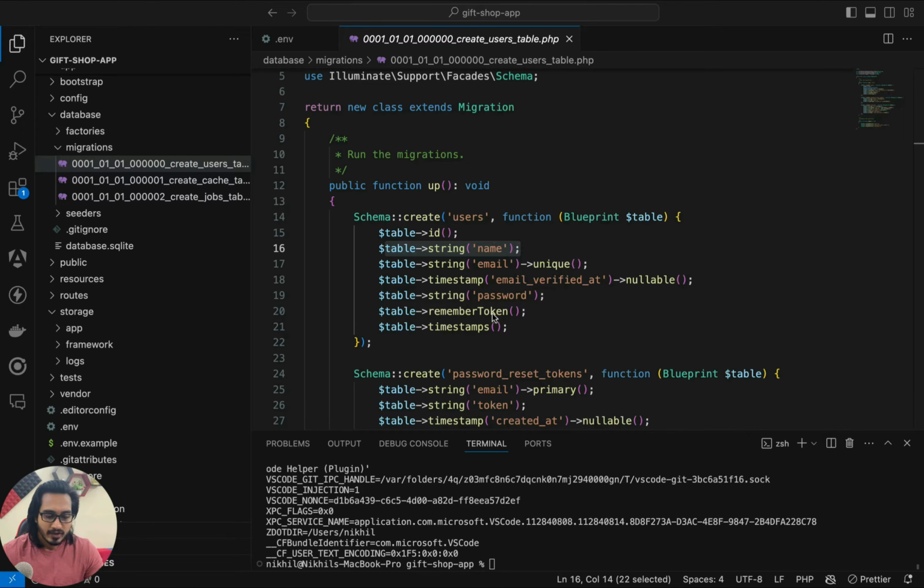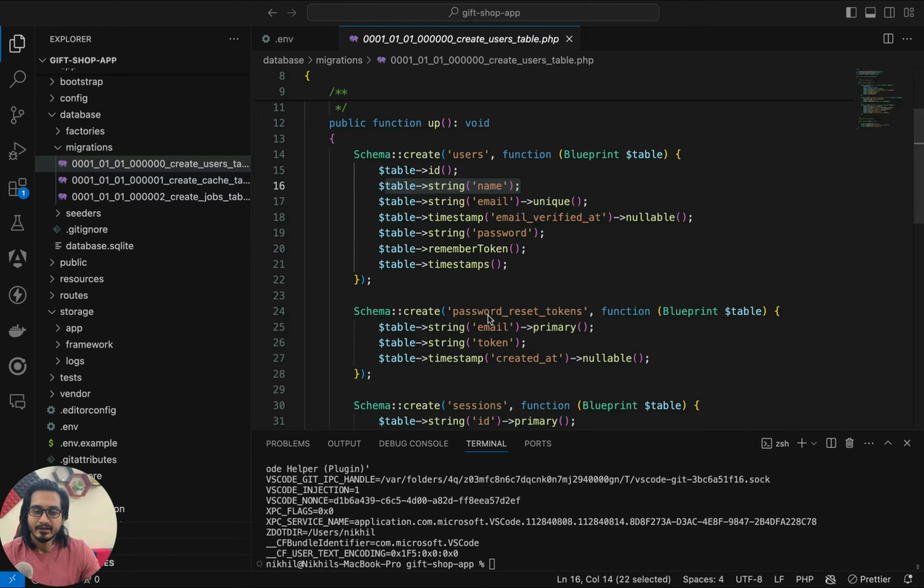Now, what we are going to do here is, well, I don't want to work with users as of now, but even if we go for migration, it will be migrated. So let me keep it as it is. I need to work with the gift one. So for working with the gift one, I need to create a database table for that, a model for that, and then a controller to create the functions there. So how to create all this with the help of commands in Laravel? Let me show you that part.